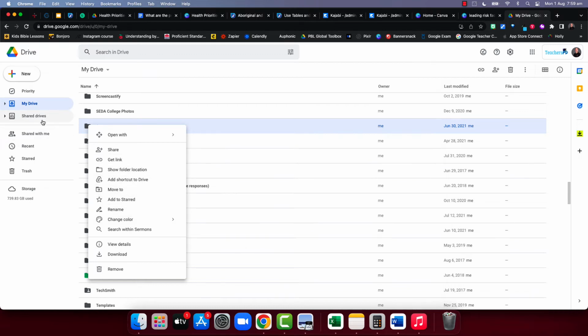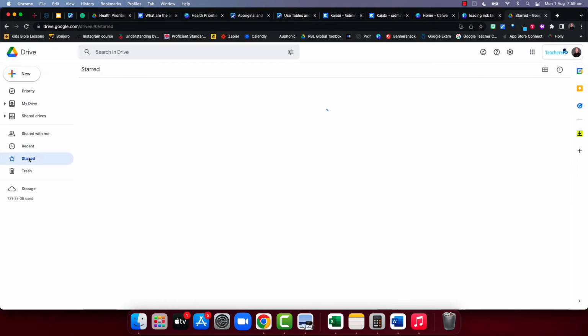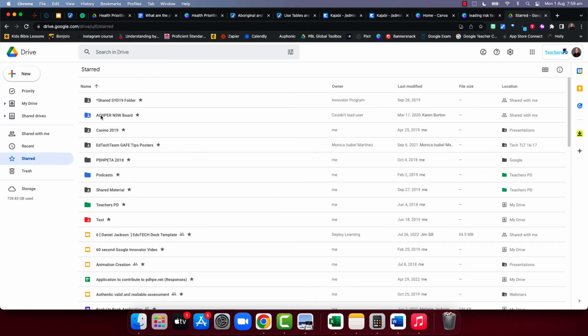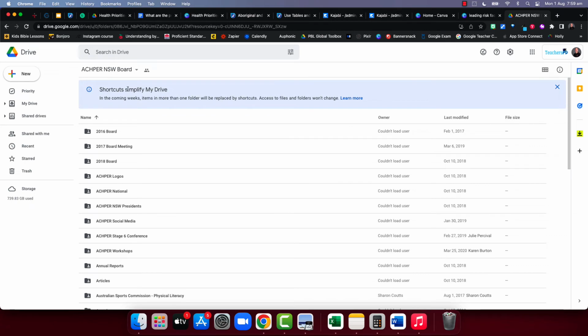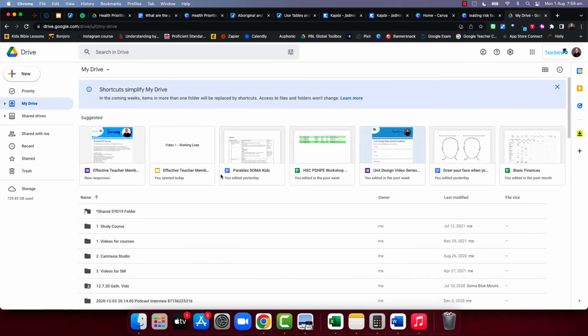Particularly the ones I tend to color code more are the ones I use more often. So you can see here that these are the ones that are going to get coded, so I can find them faster because I know what color it is. I know this one, for example, is green. This one I'm not using as much anymore. I can probably unstar it and change the color of it and stuff. But there are some quick ways to save you some time in Google Drive.